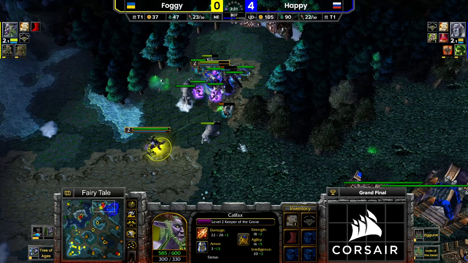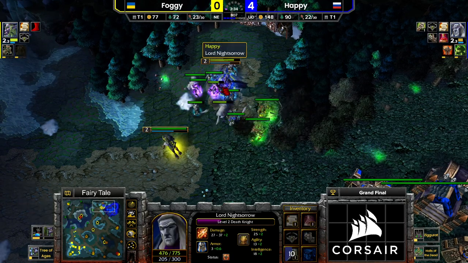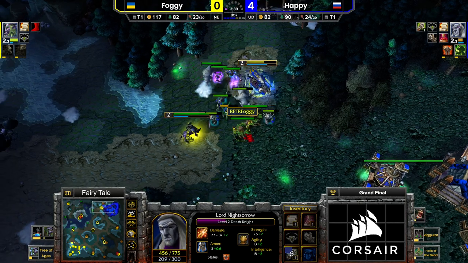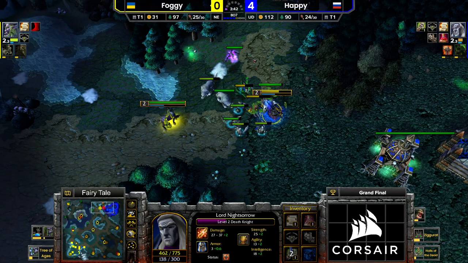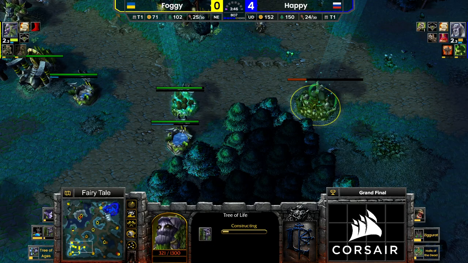Boy, Foggy harassing early this time. Doubtful that he's gonna get any kills here, but at least wants to force some mana out of the DK, be annoying, slow him down, while expanding at the same time.